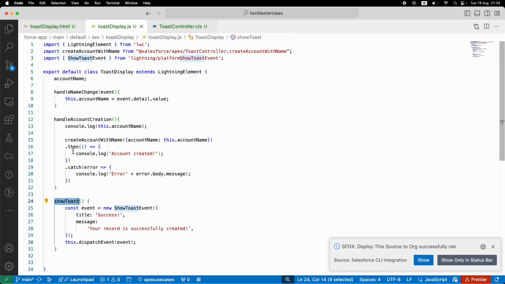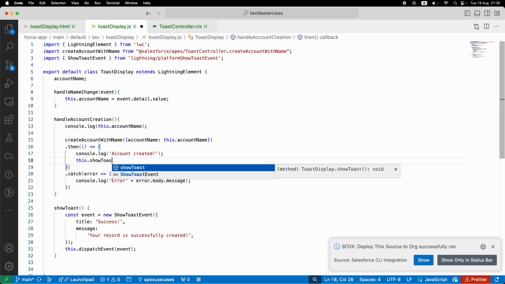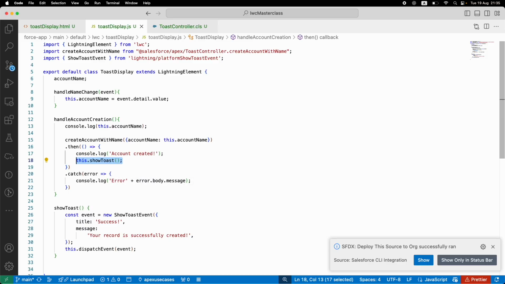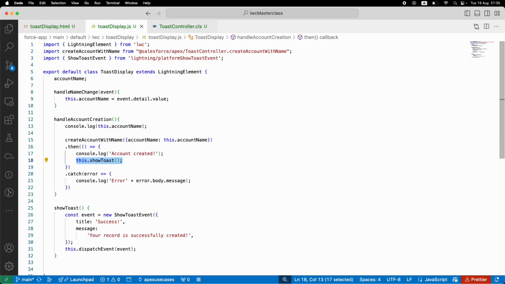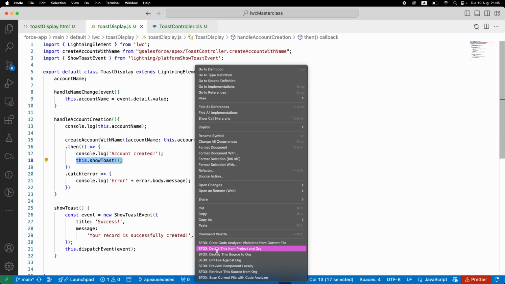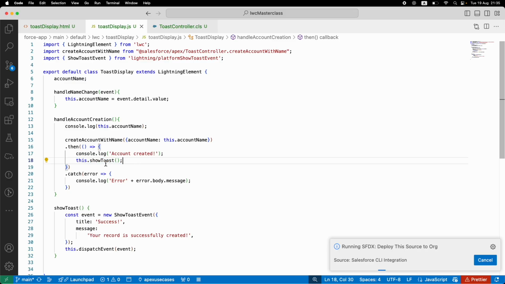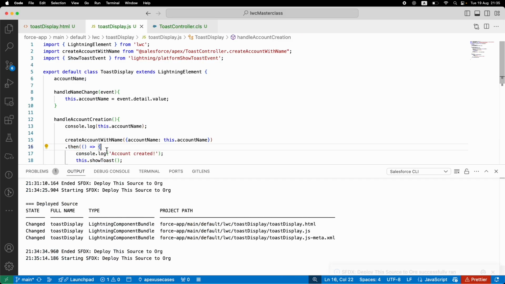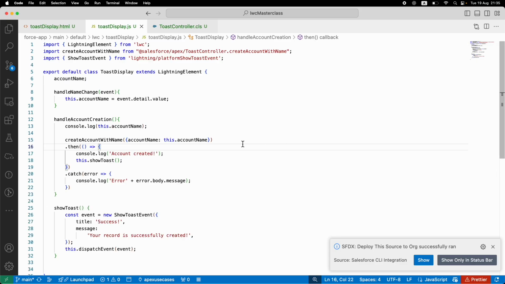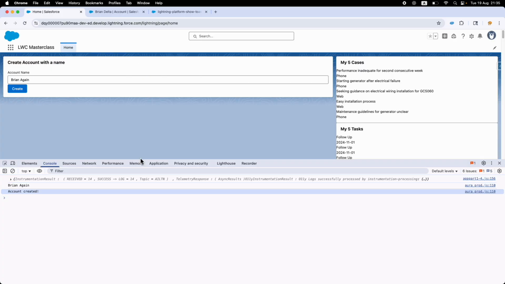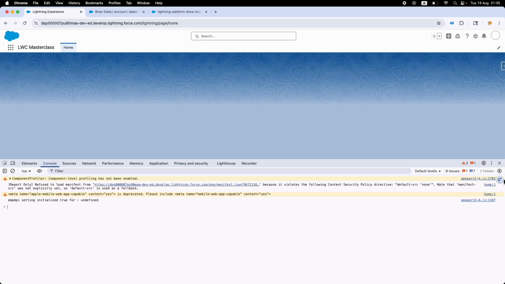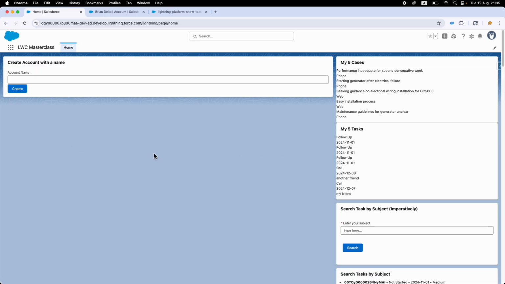The method has to be invoked. Whenever the imperative call comes back with the result of account created, meaning it comes in the then clause, I can actually invoke my toast method from here, and that's how you do it. As simple as that, right? I'm going to go ahead and say now deploy, and I've called my show toast method from the then clause, meaning whenever the imperative apex comes back with a created account, then only I want to show the toast. Let's see what happens. This time I'm going to refresh, close my console because that's not for the end users, and I'm going to say Salesforce really made sense.